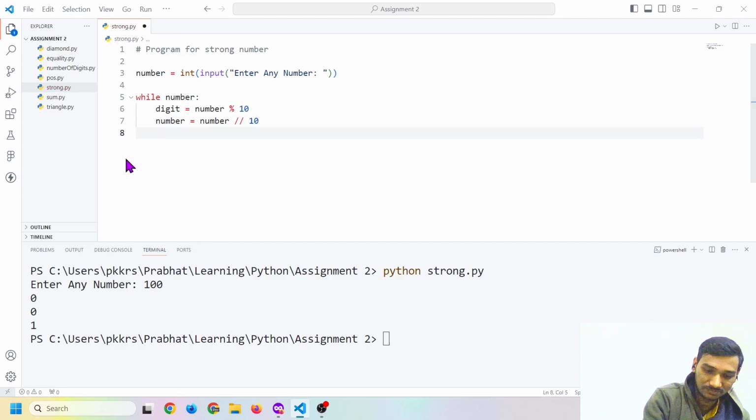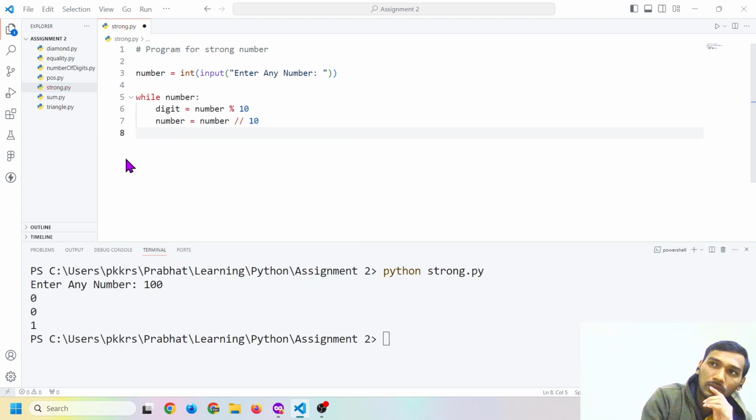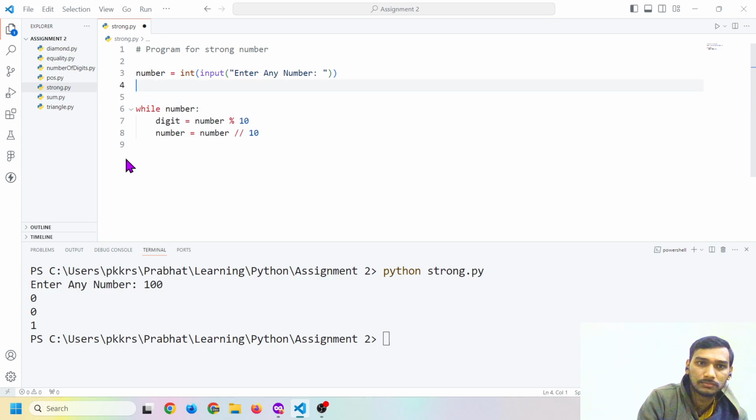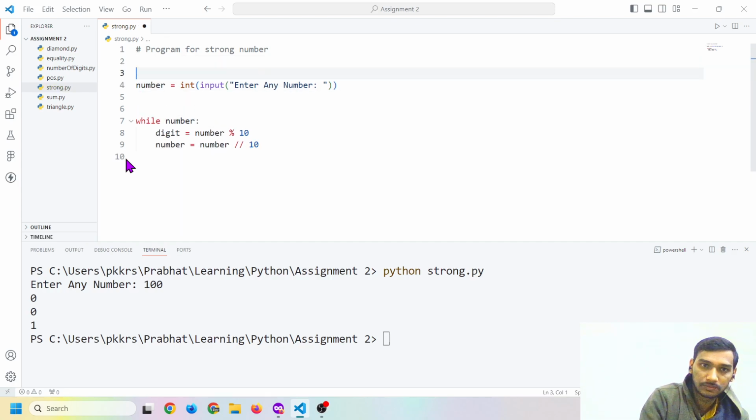Let's see. Should I do while or should I do for? We first need a variable, right?